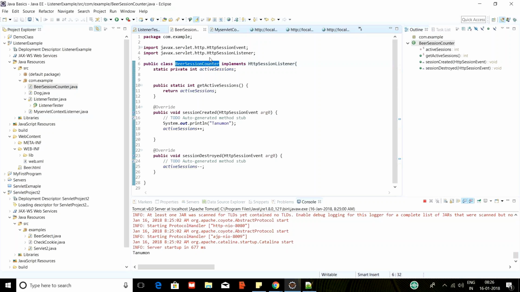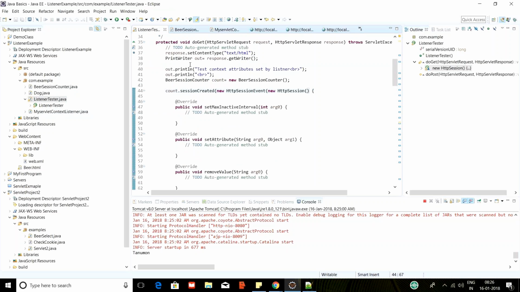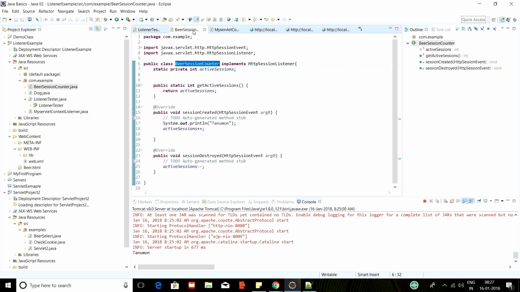From one of the servlets, if you are creating a next servlet and creating a new session, you can count in this way. You have the number of active sessions that are already working, and when you are destroying sessions, please use this session destroy whenever you are coming out of your session.